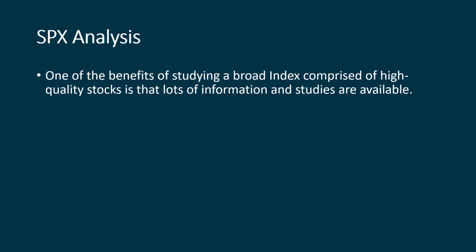One of the benefits of studying a broad index comprised of high-quality stocks is that a lot of information is given off, and there are a lot of studies that are done on an index. This can be the Dow, this can be the NASDAQ 100, this can be small caps, mid caps. Where I'm going to focus is on the S&P 500. We get a lot of information from indexes that we don't get from individual stocks. And that can really help us a lot in our analysis.